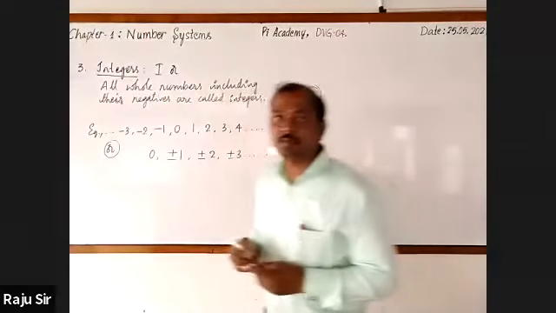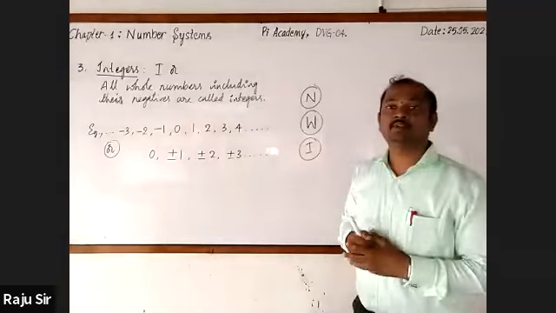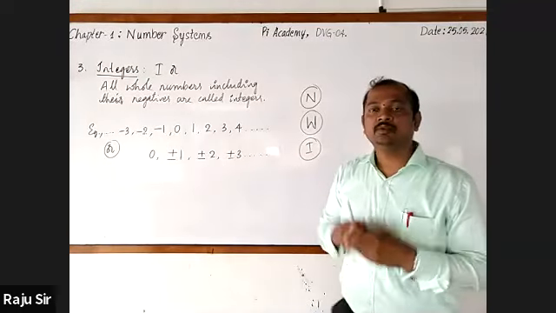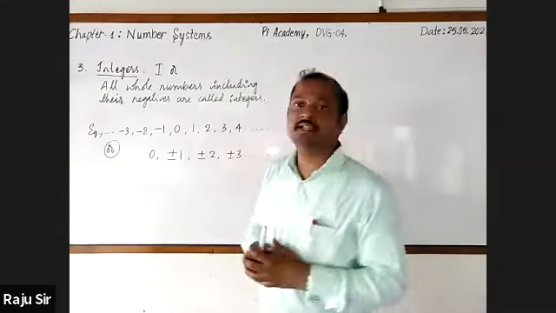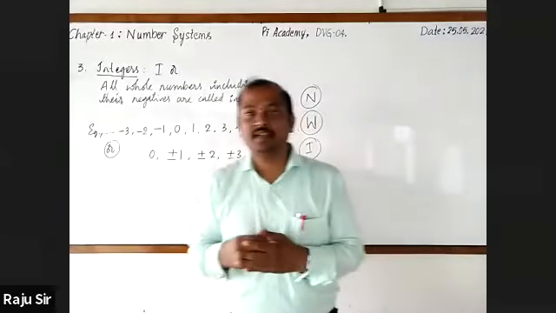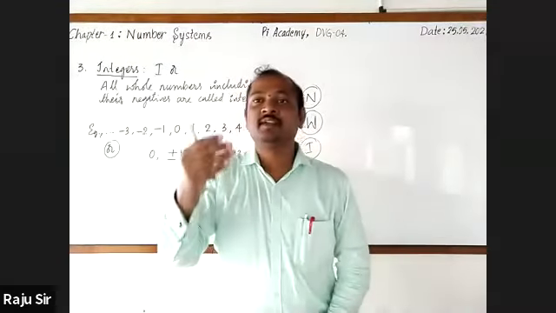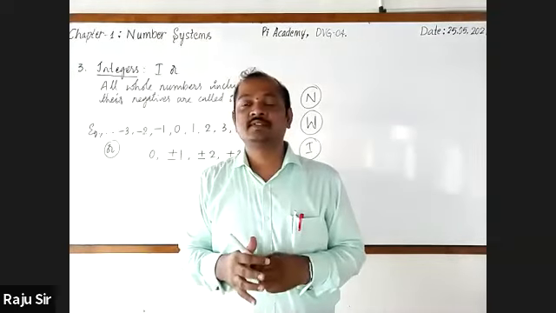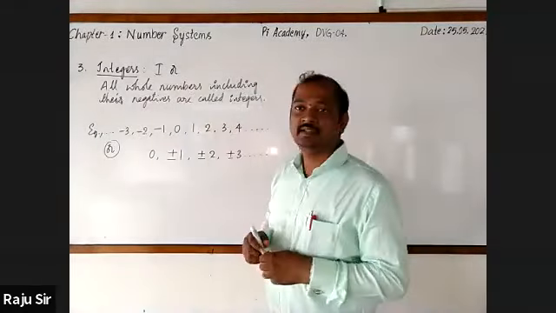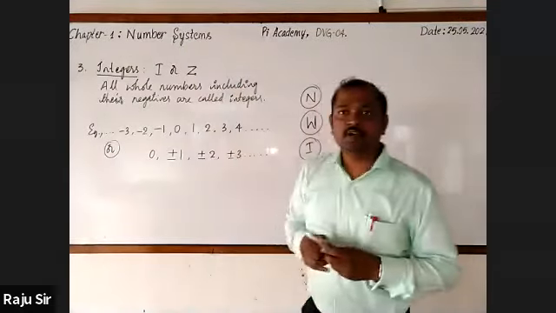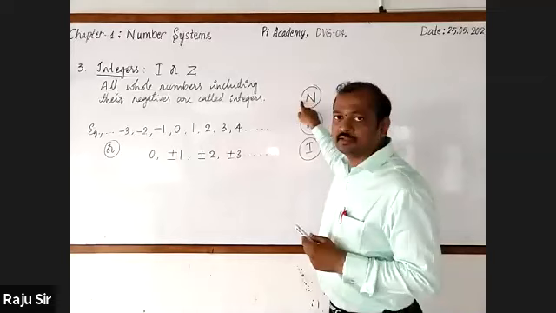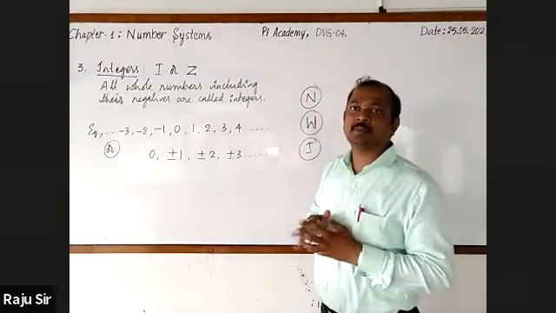Then some of you said that Z also. How did you come to know Z is also one of the symbols used to represent integers? We have read it in the textbook. Very good. As you have read the textbook, you have come to know even Z is also a symbol used to represent integers. Have you thought why Z is to be taken to represent integers?